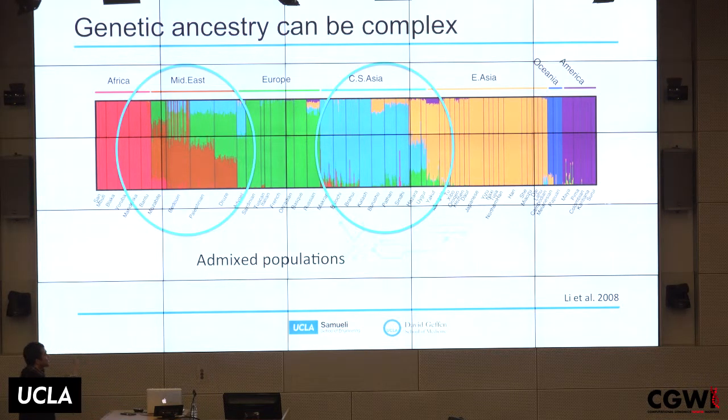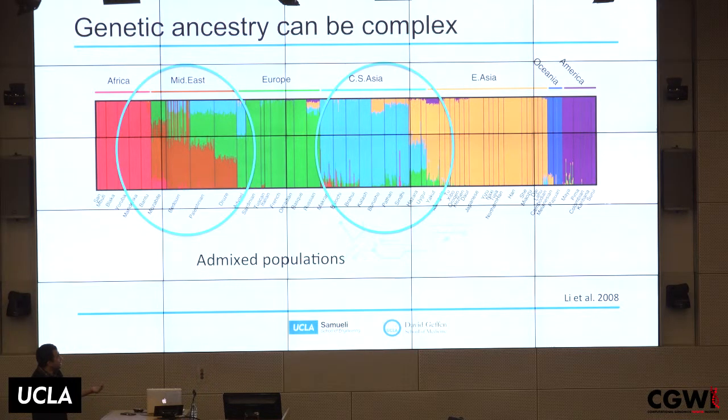Here is one of the first studies that looked at genetic ancestry. It looked at a set of individuals. Every column here is a genome sequence from an individual from different populations. And what it ran was a particular kind of clustering model. What you find are there are certain individuals who belong to one cluster, so they have all of their genomes belonging to either the red or the green cluster. And then you have individuals who are mixtures of these different clusters. That's what we call an admixed population.